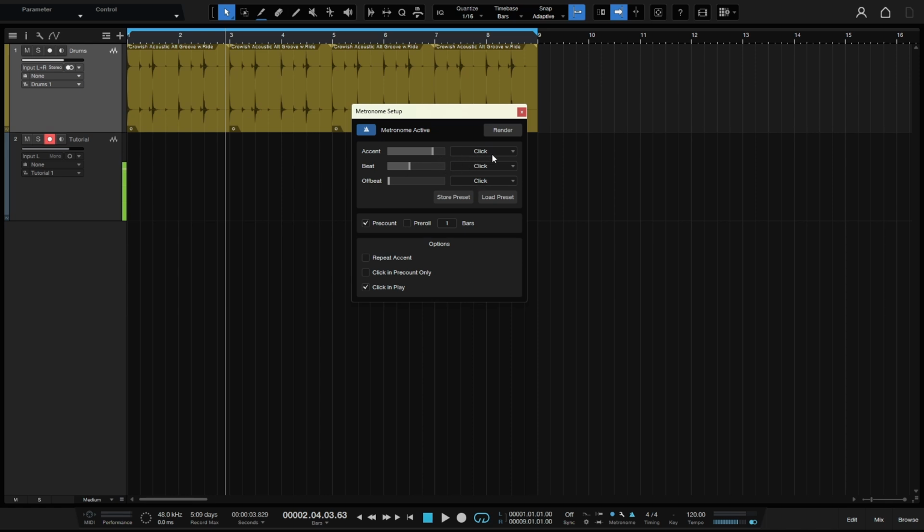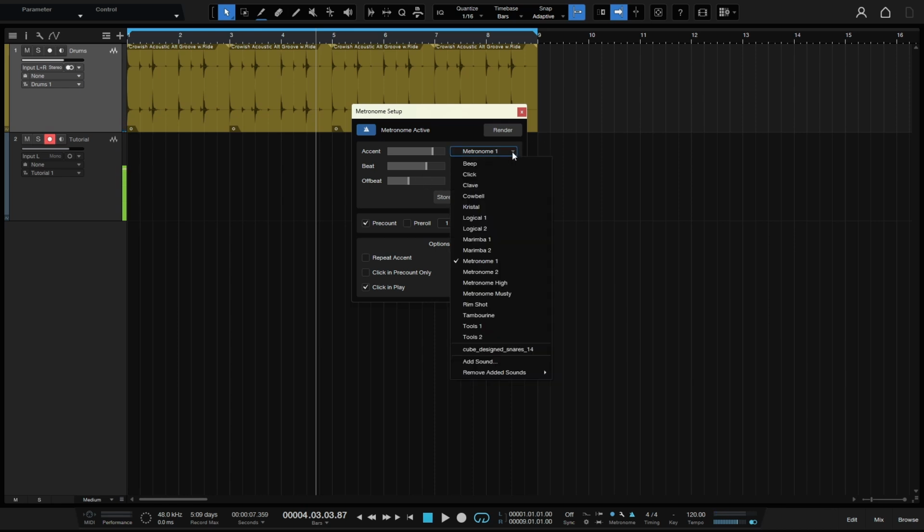If we'd like to change the sound, one thing that we could do is just try loading a different preset. So if we click on here, I'll choose acoustic, and let's give that a listen. Okay, and here at the bottom I have my own preset. Now we can actually change the sounds that are available by clicking on this down arrow. We can see there's a bunch to choose from here. So you can always experiment with these different sounds.